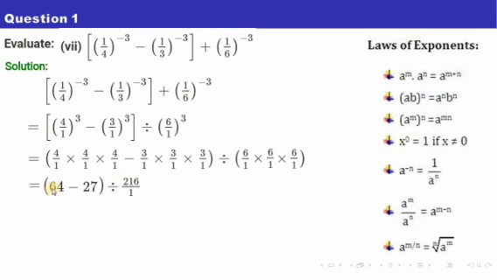So, do you know what the difference here is? 64 minus 27 will turn out to be 37. But when you convert this division into multiplication, this will also become upside down. So this becomes 1 by 216. That's why your answer turns out to be 37 into 1 is 37. So this is your answer for this particular question. You may pause the video and note down the solution.